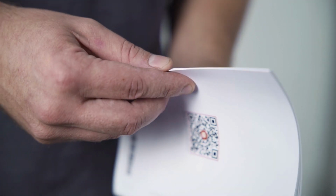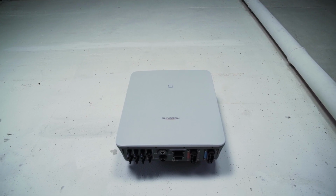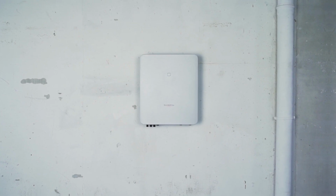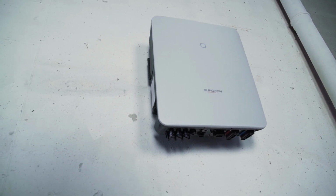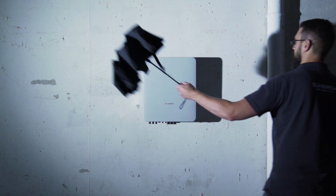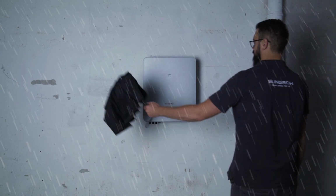Before starting the installation, please read the safety instructions in our manual. You need a suitable place for the inverter. This means it should be a room where no flammable materials or gases are stored. The wall must be fireproof and able to bear the weight of 27 kilograms. Furthermore, the inverter should not be exposed to direct sunlight, rain or snow.